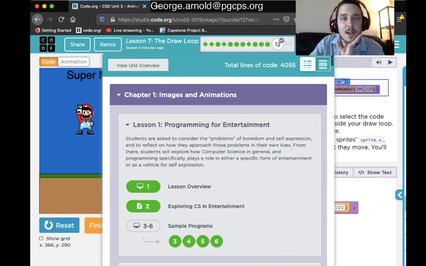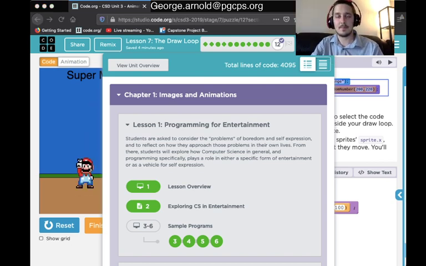Oh, this is making my computer very slow. Okay.